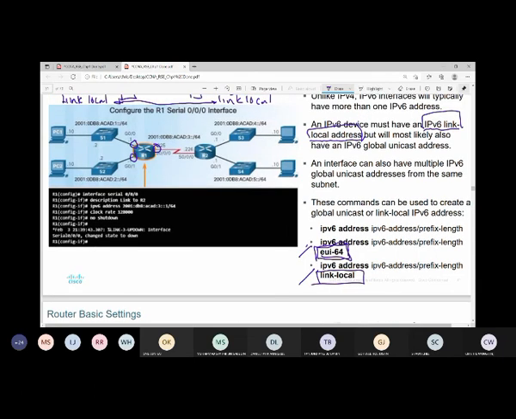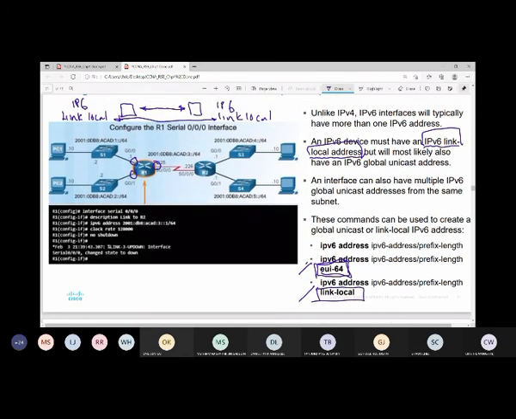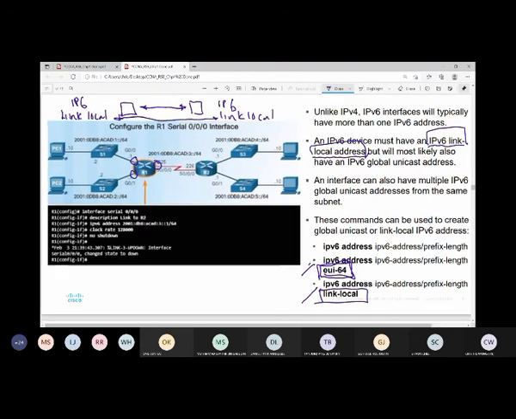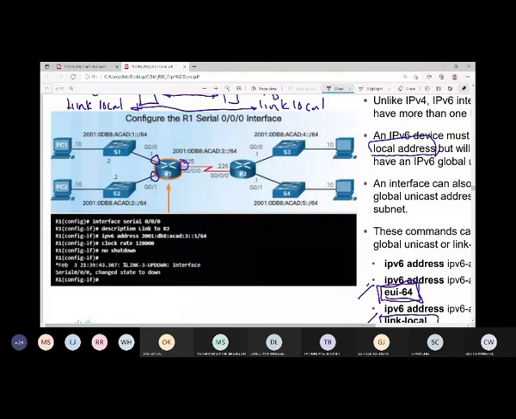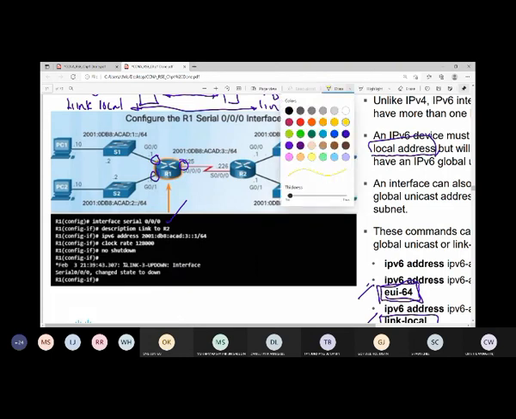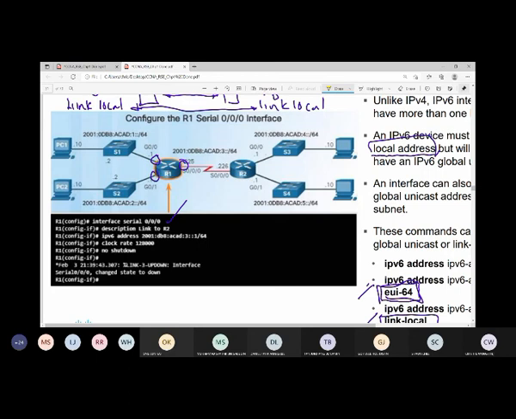Okay, let us see now how you do IPv6. Same thing, you can see from here. First thing, you define the interface, which interface you are going to configure. I'm going to do interface S0/0/0, and then I'm going to put in a description. The description is just to tell the user what this port is for. And after that, you start with IPv6. You key in the IPv6 addressing.